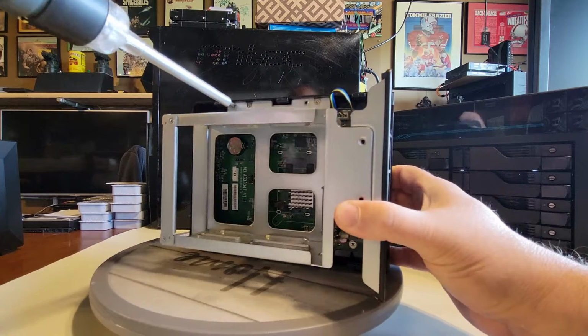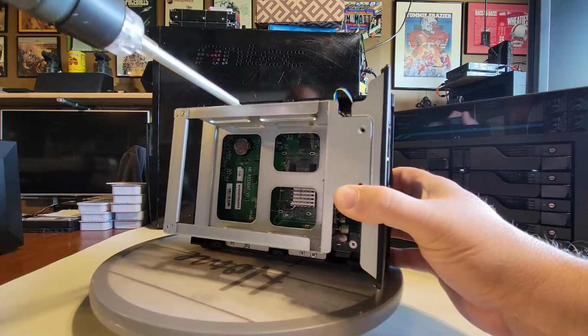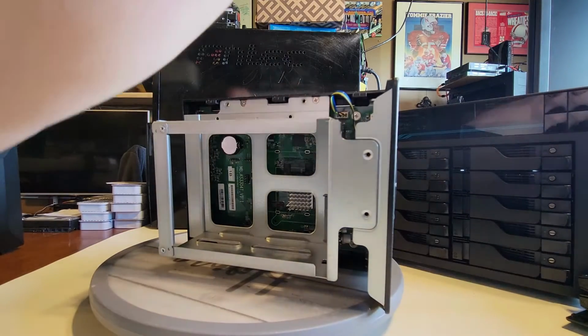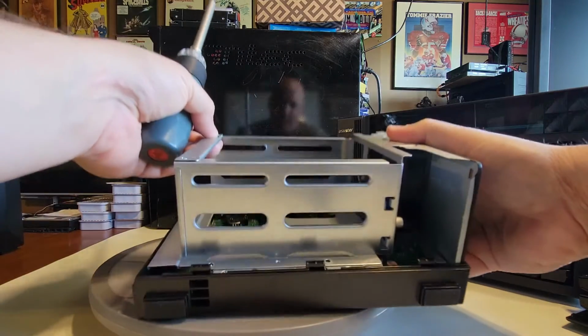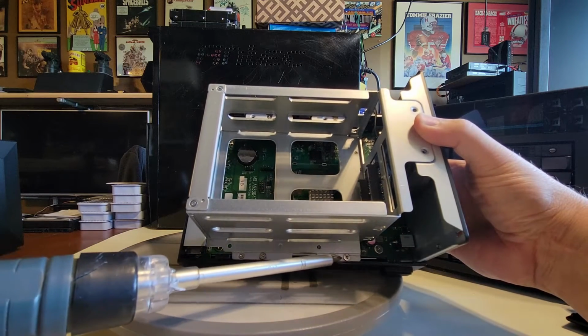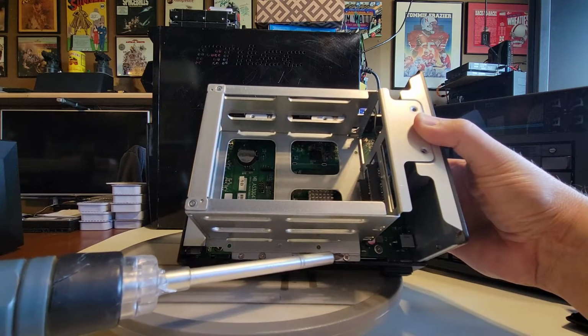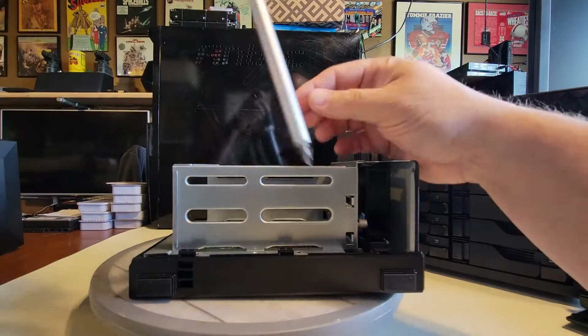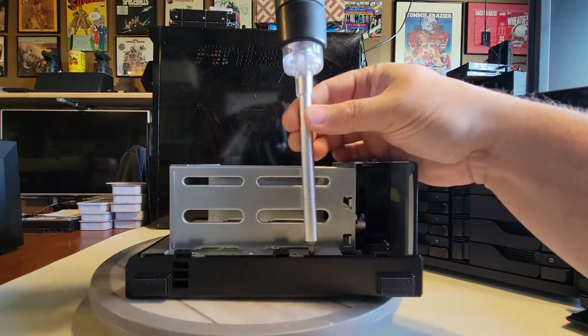This one out. Okay, let's get the bottom two. Now the same challenge here on the bottom, right? The bottom screws. One of these needs to be removed and one doesn't because it's going to stay behind. So we'll do the same thing down here, and we'll get those screws out that need to be removed.